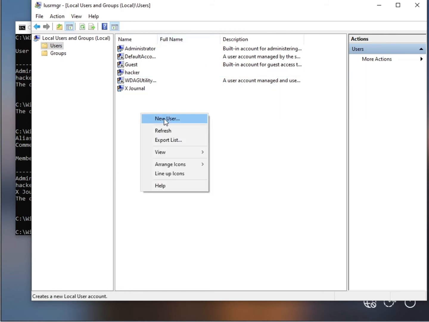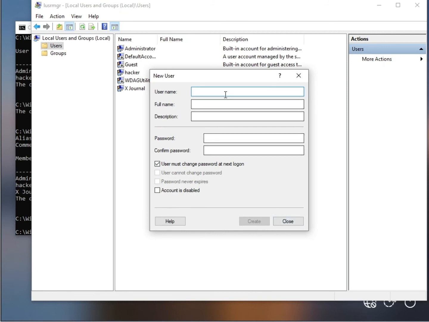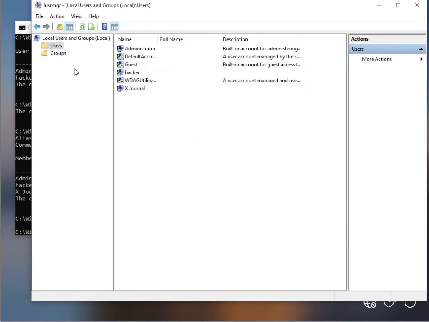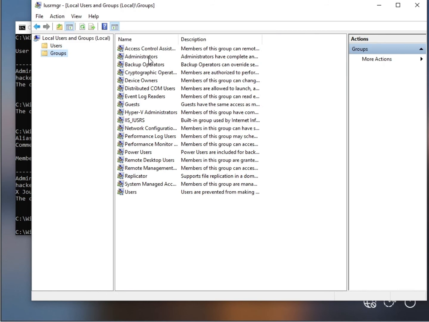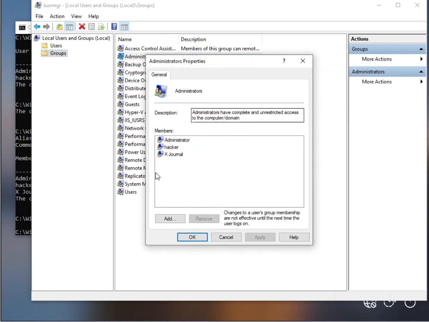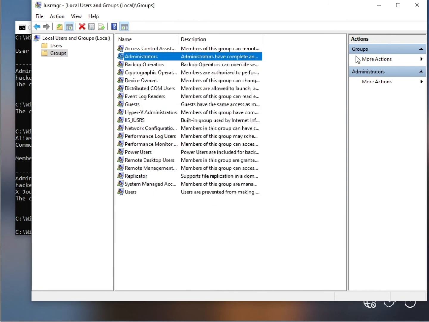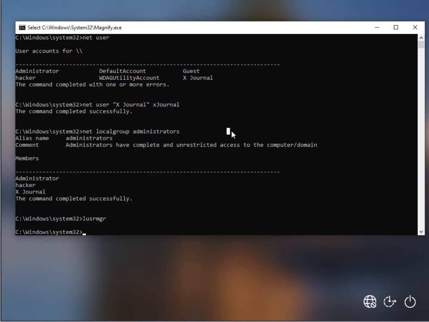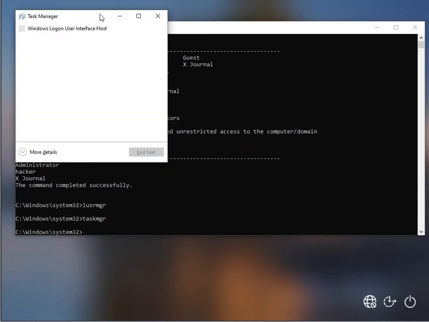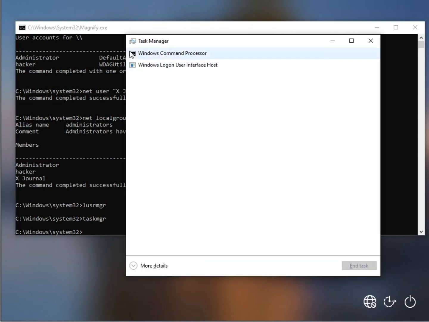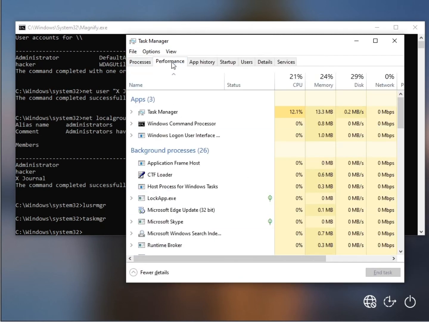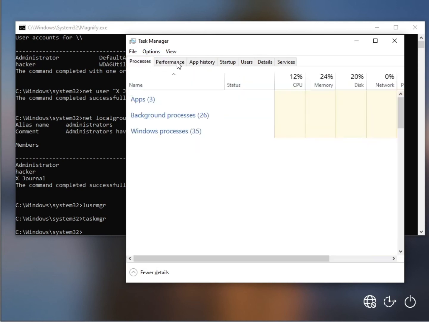So you can still add a new user and add them to the administrators group. So here you can get all the things. Now let's test. We can test if it is working properly, and we can use the task manager, taskmgr, to see all the system processes.